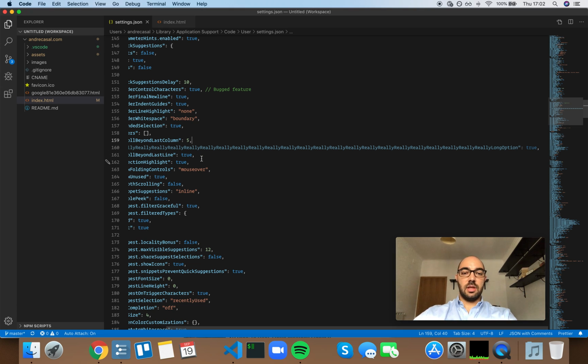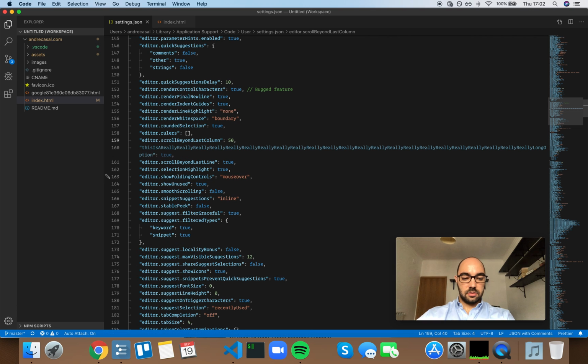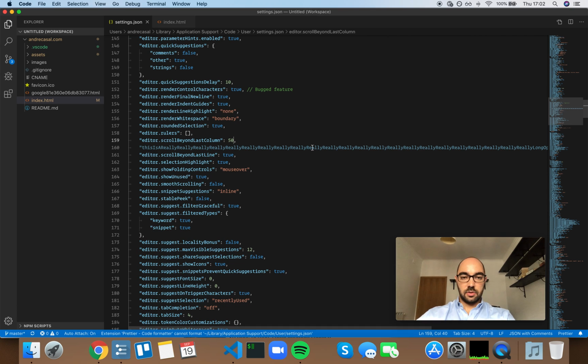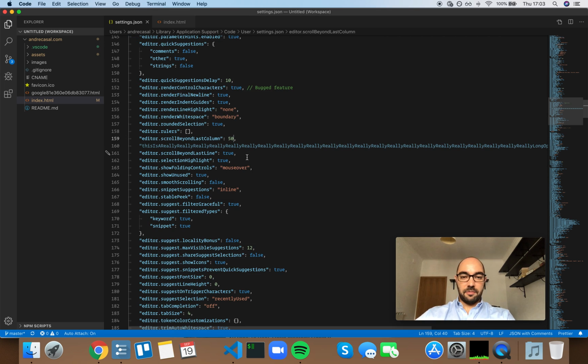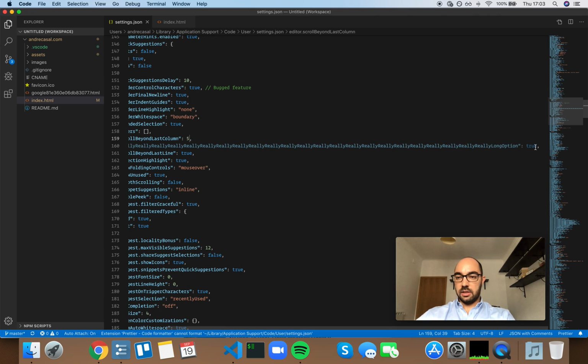Now if you increase this number, let's increase from 5 to 50 and enable and disable word wrap so that the scrolling gets recalculated. Now instead of just 5 characters you have 50, so you have this whole space here. Now I think that 5, which is the default value, is too little. I would like a little bit more space, and I would say about 15 would be right.